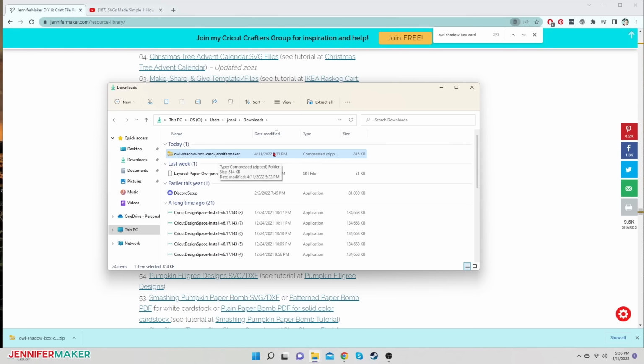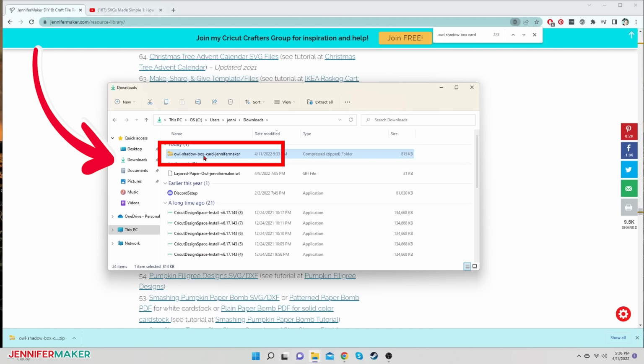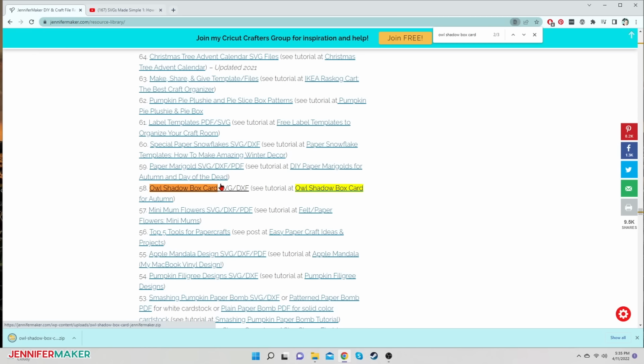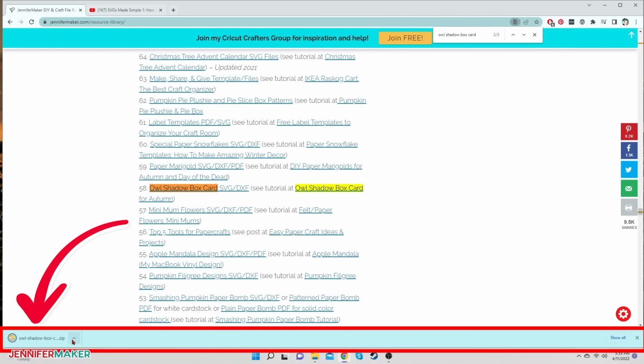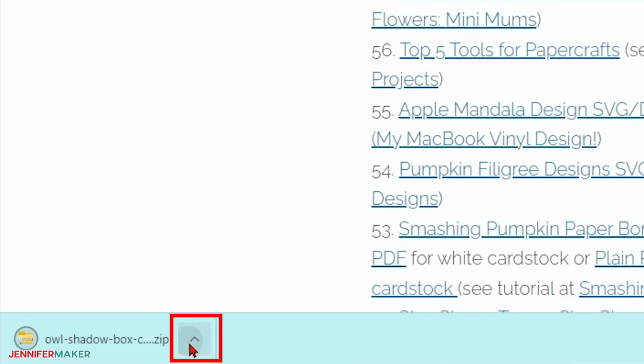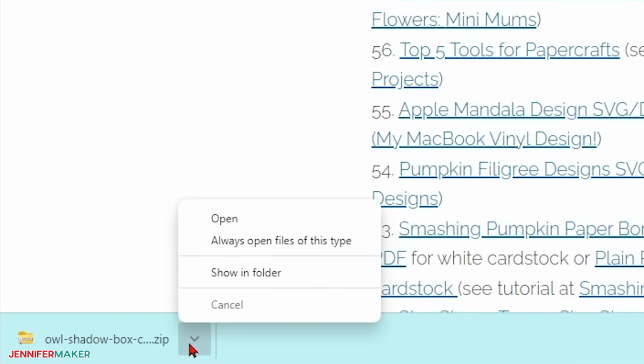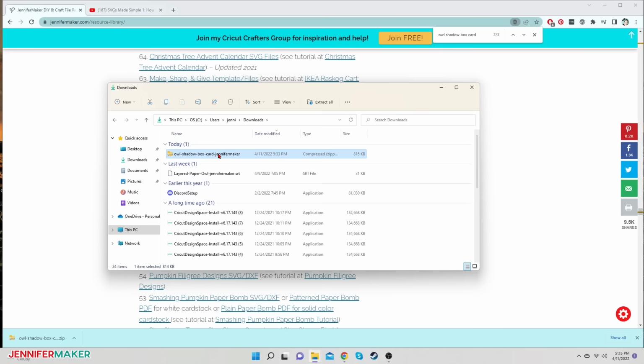On Windows, it's almost always going to download to your Downloads folder, but if you're ever unsure, most browsers have a way to track downloads. On Chrome, your recently downloaded files appear at the bottom of the window. Just click the little arrow next to the file name you see right here. Choose Show Folder, and it takes you to your Downloads folder.